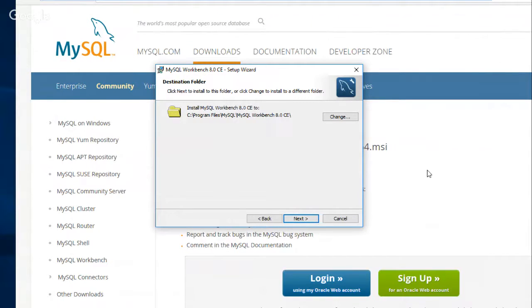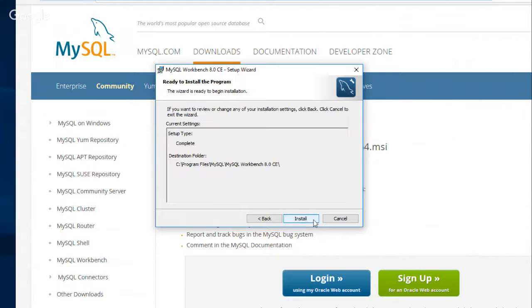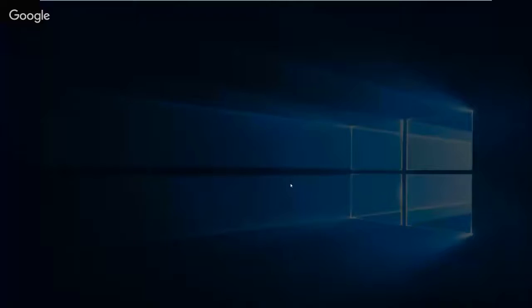So I'm thinking this is only going to install the workbench, but that's okay. You don't have to sign in. Let's do complete. Oh, I see. And I'm just going through and doing the install.